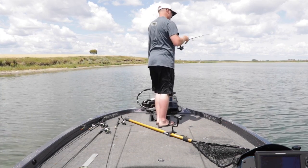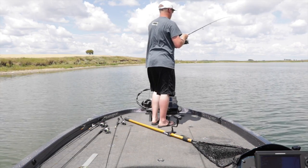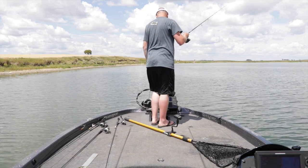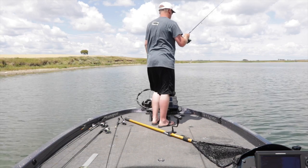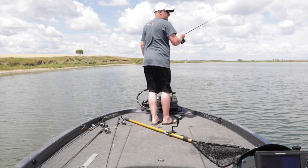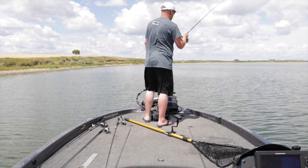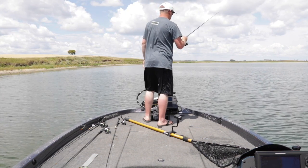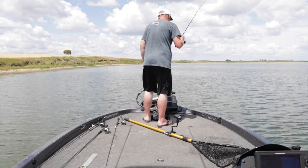Okay, those rocks kind of come in and then they cup out. So I threw it right on that where it kind of aims towards the main lake. And bring it right up along that edge. You're not going to see every single fish with the 360, but if you can put your bait right on that edge of that drop and that rock sand edge and bring it along there, there's a really good chance there's a fish just tucked in right along those rocks and it'll jump out and grab it.